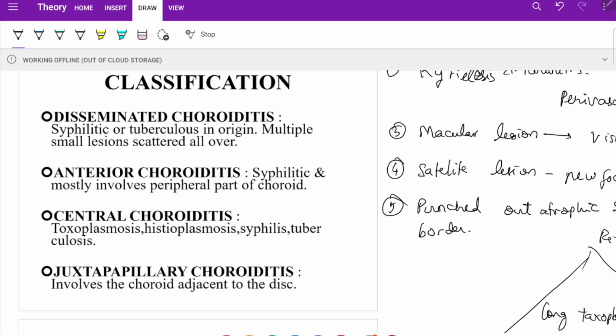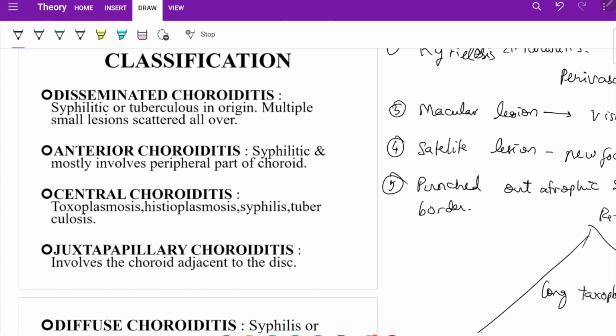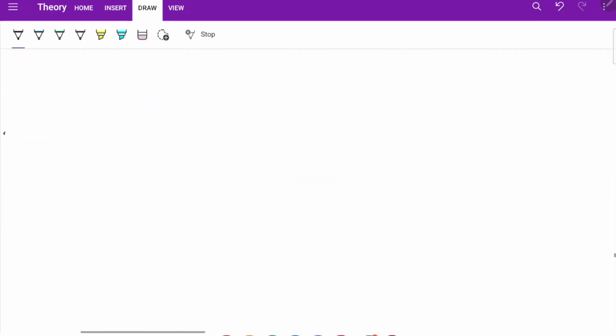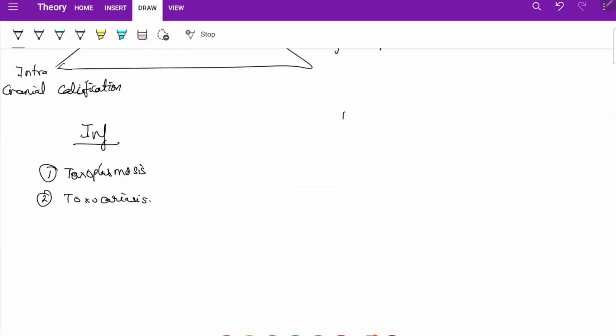Next is a herpes virus. Herpes virus causes a unilateral chorioretinitis with your vitritis and occlusive retinal arteriolitis. So this is called acute retinal necrosis, ARN. Here usually the posterior pole will be spared. Okay, so there is a coalescence of lesions, full thickness necrosis with a circumferential spread. So there is going to be a circumferential spread. Clear? Okay, so what happens, I'll tell you this. So in herpes, what happens is, in herpes virus there is an acute retinal necrosis.